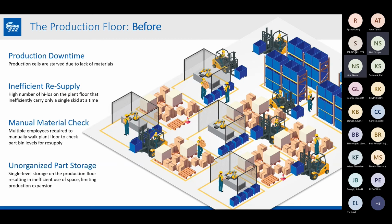They also had some material just scattered about on the production facility floor. It wasn't optimized, but they had to get started somewhere. So we started looking at this and having some conversations with them about ideas and how we can help. Where do we start? How do we make this scalable so we're not going to try to boil the ocean in one sitting?